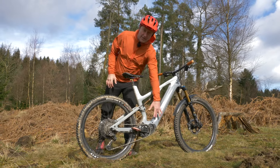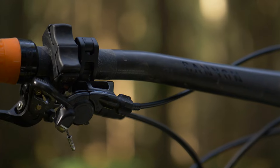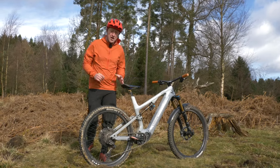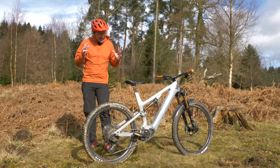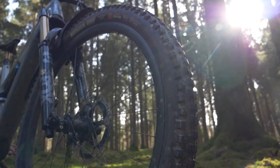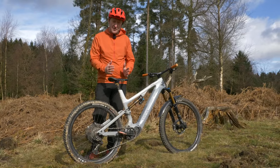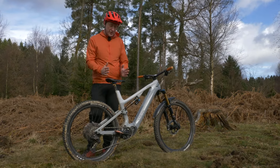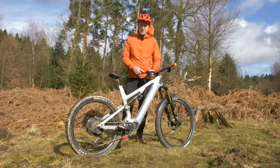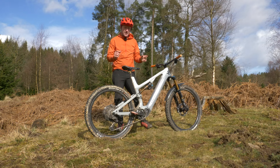We've got a great motor, a long-range internal battery, a display which gives you loads of information, and that super stealth controller on the handlebar. But those parts are simply just a part of the story, because you really need to think — and I can't emphasize this enough — that an e-bike is actually a system, not just a collection of parts. So you really need to focus in on such things as having the right tires for the type of terrain you ride in, the right tire pressures, a seat that fits you and is in the right position, the correct handlebar height and width, your levers in the right position, and arguably most importantly, having your suspension set up correctly.